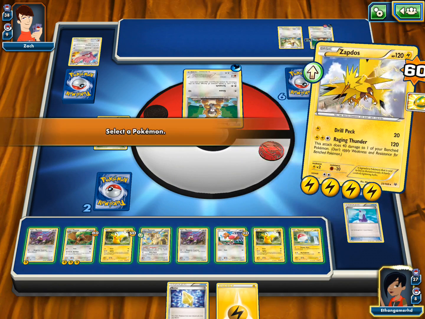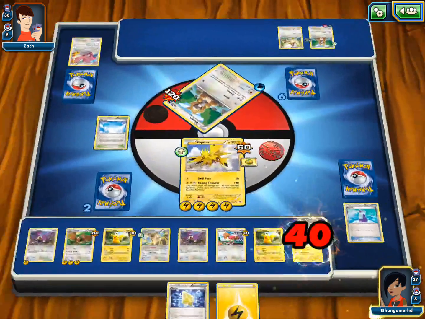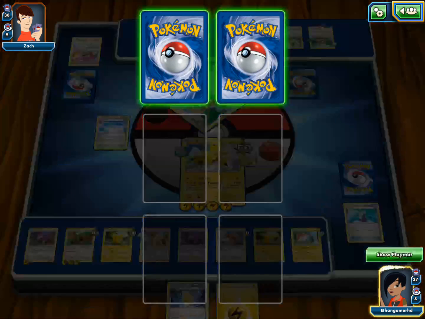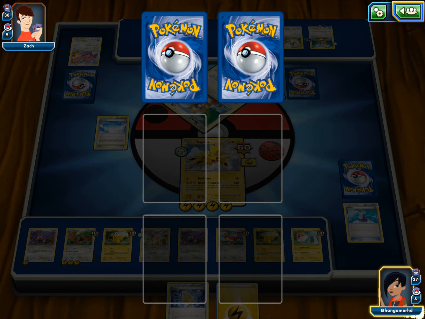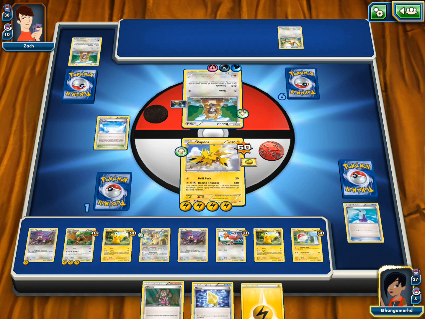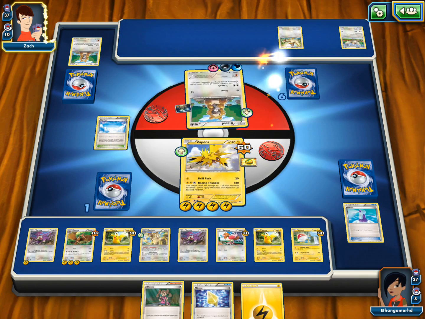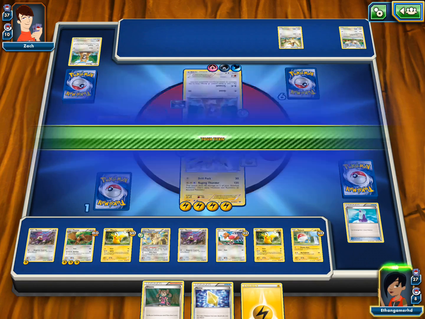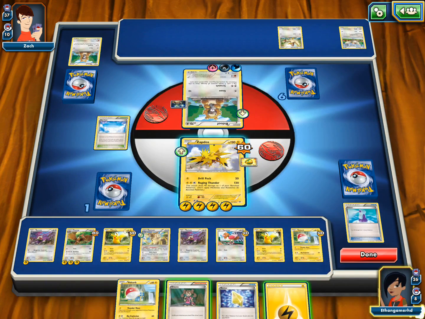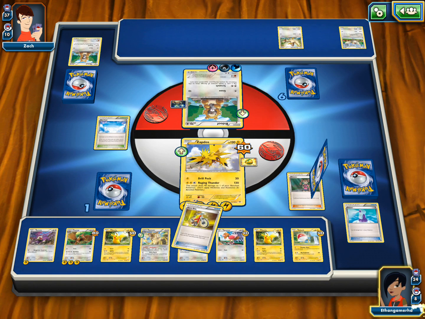Raging Thunder. Go. Yeah, yeah. Accused. Come on. Shuffle your hand into your deck and then draw five cards. Okay. I will. Wait, did he get heads? He got heads. That means he'll put... Oh, I can't attack him this turn. Prevents all damage done by attacks. Whatever.